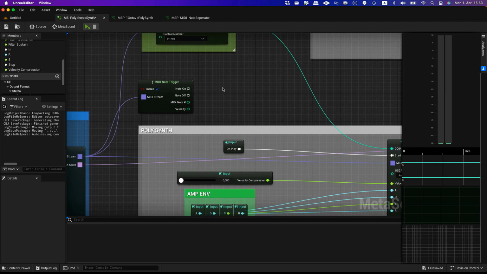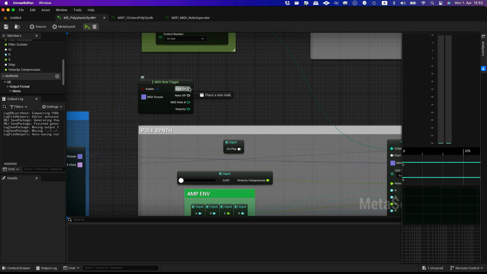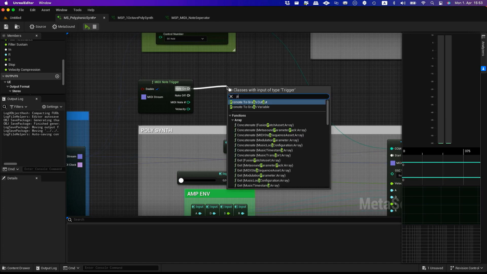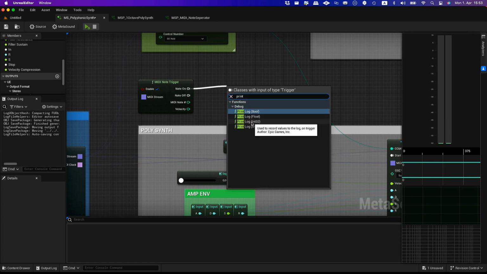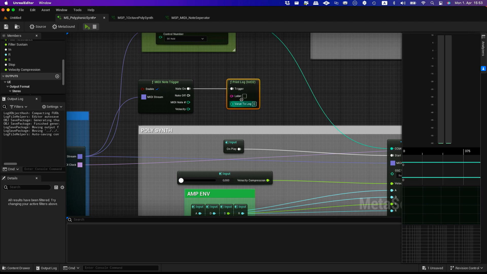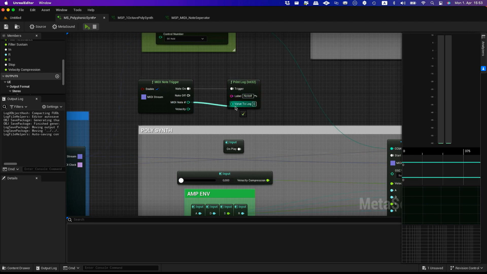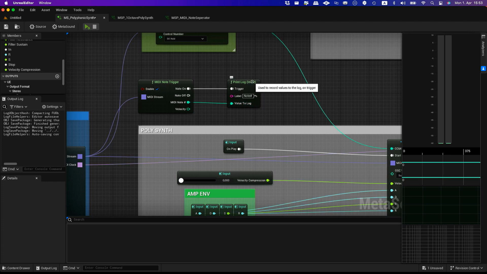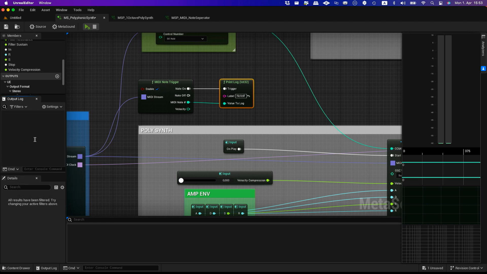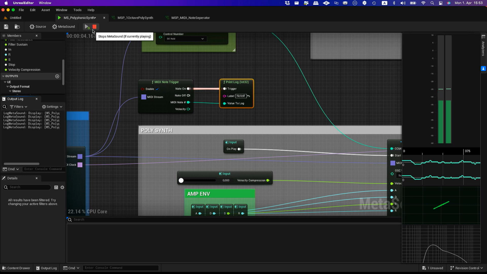And the easiest way to check this is to use a print string for integers, and we're gonna label that with note number, and the value to log will be the note number. And let's see what's going to happen here if I'm pressing play now. Okay, we can see it in a second.